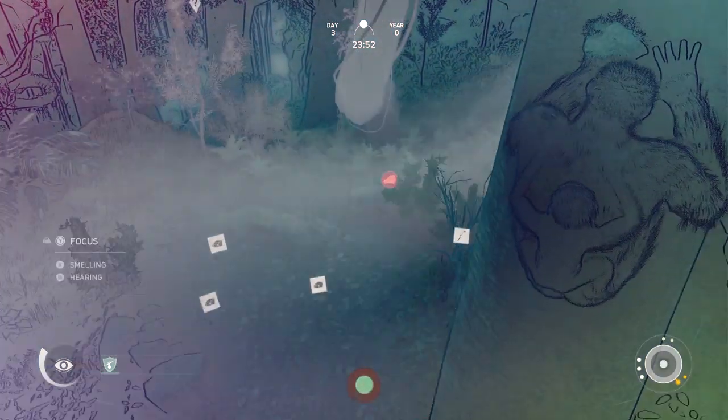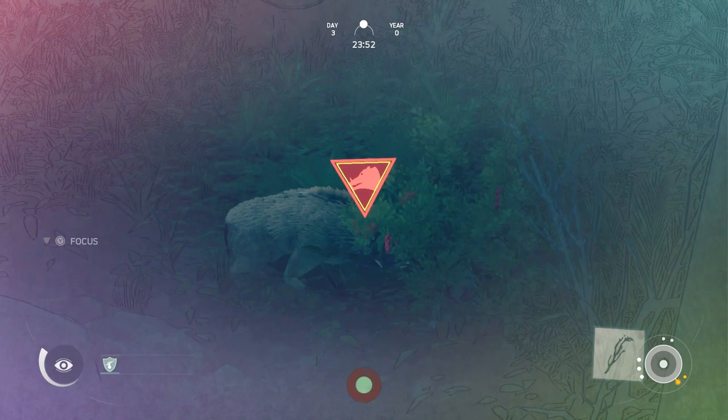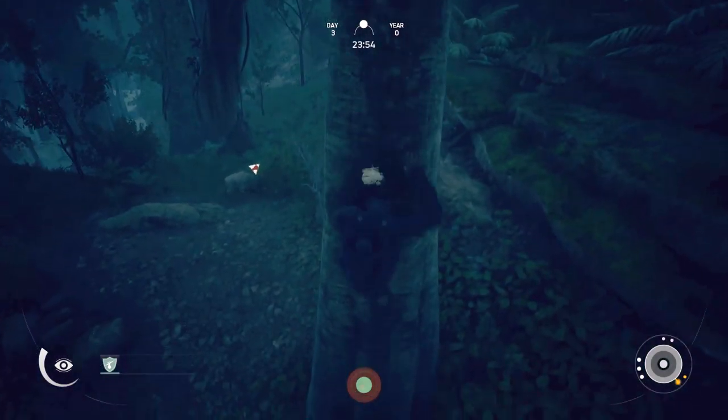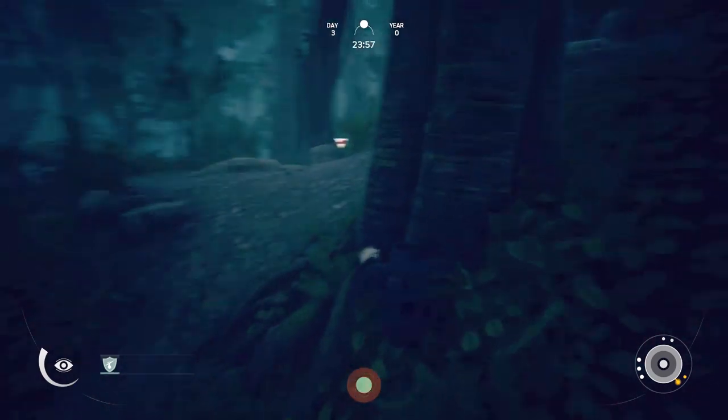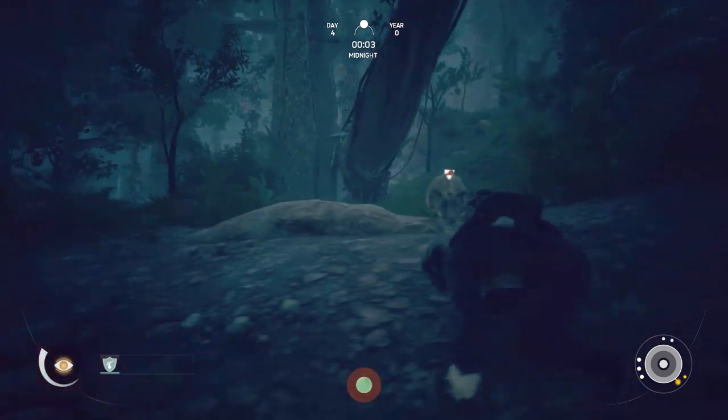But can I identify the warthog? Oh, yes, let's focus on that. There we go. Memorize you? I can memorize where they are. I don't really care too much about you. What happens if I fight you without a weapon? Is that gonna work as well? What's up, Mr. Warthog? Hello. Me and my baby would like to tussle.